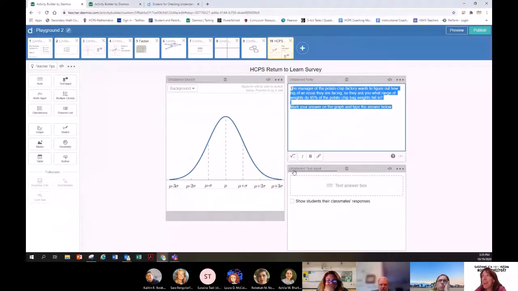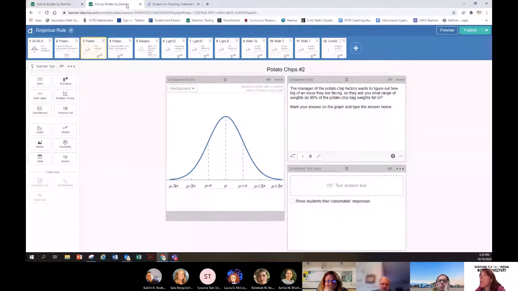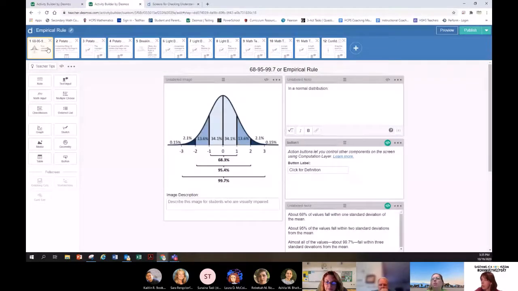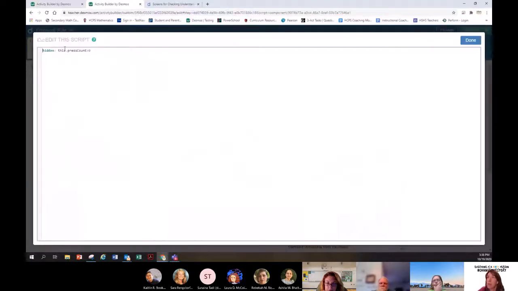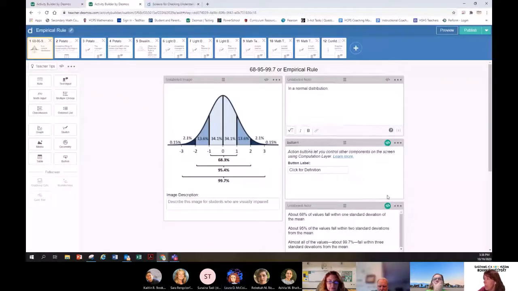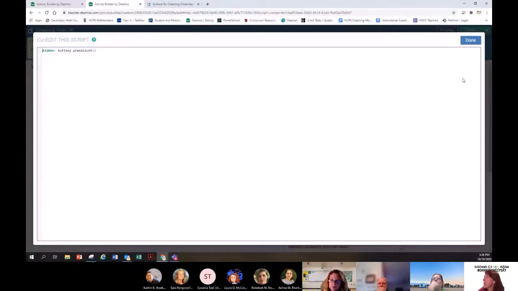Now, what you have to be careful about with copying and pasting slides from other activities. When you go in to edit an activity and you're looking through, at, say, this first slide, notice that this button has turned green here and here. This top one is gray, these two are green. What that means is that whoever created this activity used computation layer on these two pieces. So if you click on it, there's something hidden or some script used in the computation layer. That's what that green means.